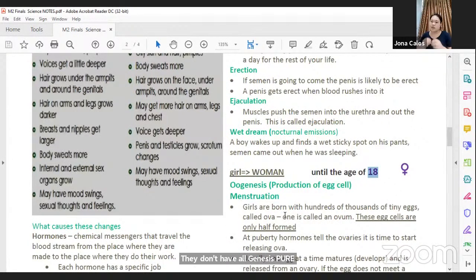They have oogenesis, or the production of egg cells, upon birth, but it will pause, and continue maturing the eggs. So at puberty, eggs will mature and it will be delivered once every month. Unlike for males, they will produce billions and millions of sperm throughout the month. So a day would be like thousands or a million already.